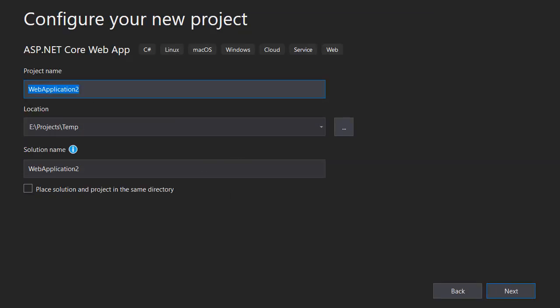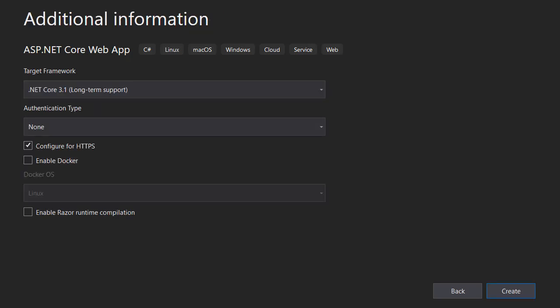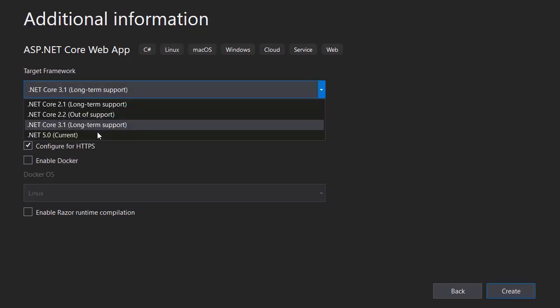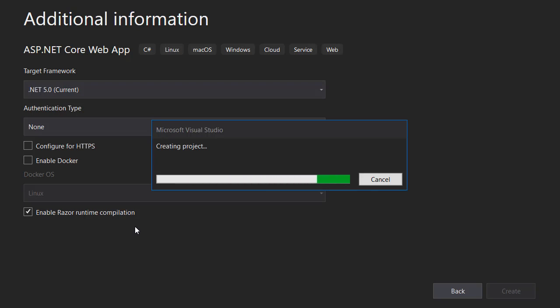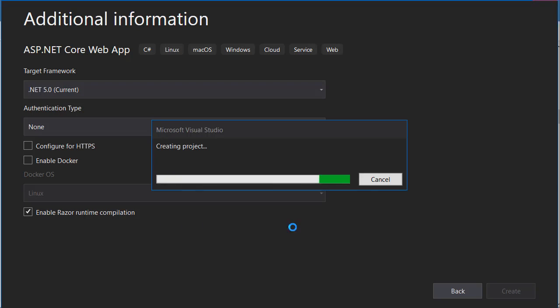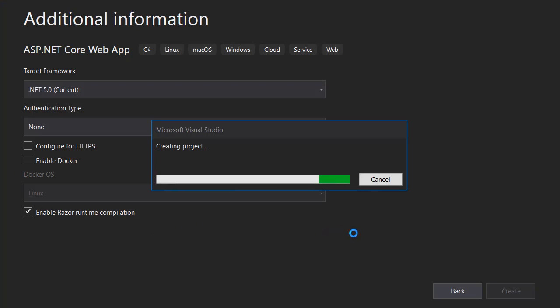Next, I am going to create a drawing application using SignalR. And let's choose .NET Core current. Let's skip the HTTPS, and we don't need any authentication for now. Let's enable Razor runtime compilation. Usually you need something like this in your projects. So let's create the project.